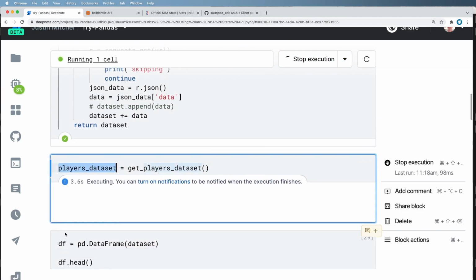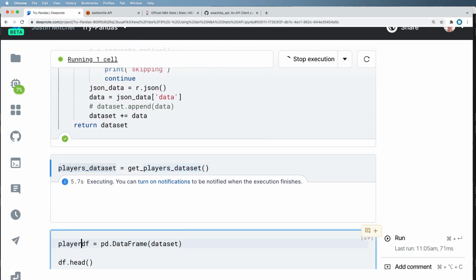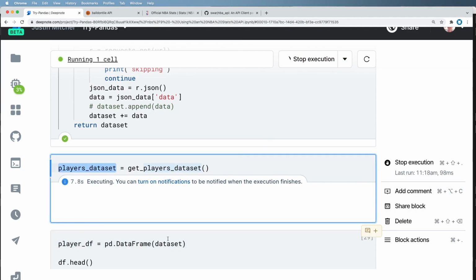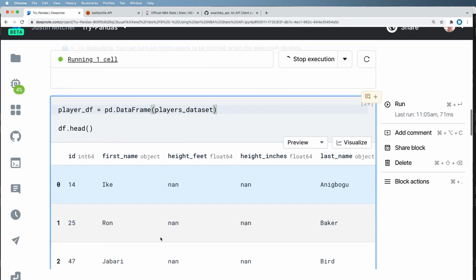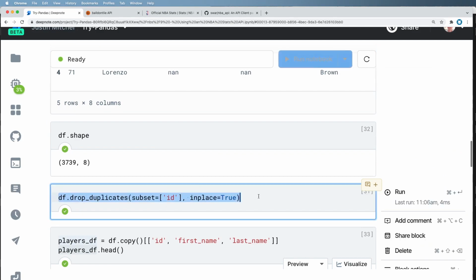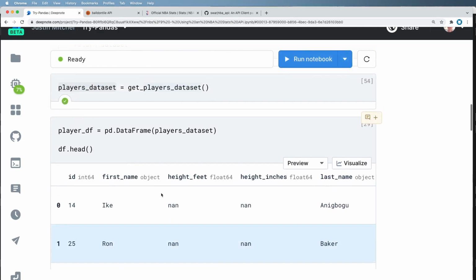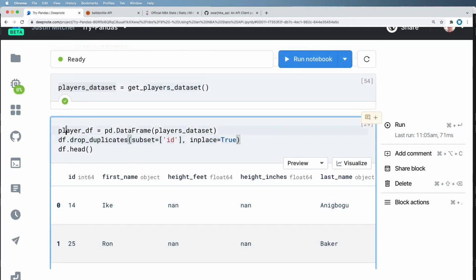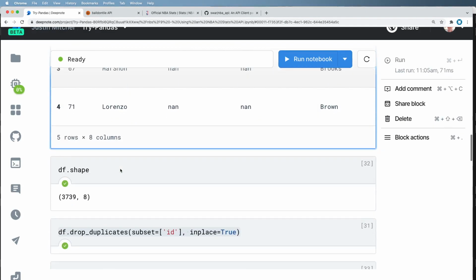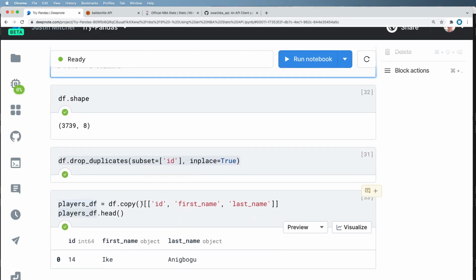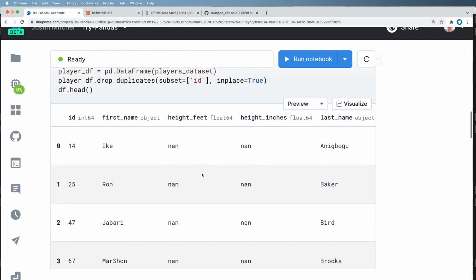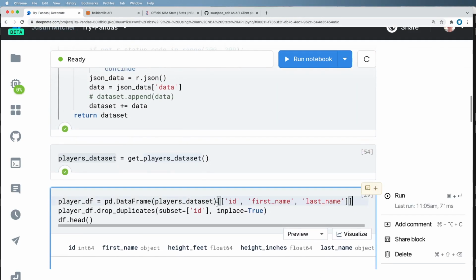But now I've got this players data set, and so I can do the player data frame, being this players data set with the duplicate IDs dropped. And something I did have down here was that I actually copied all that and used specific columns. I can still do that, right? I can still use specific columns just like this.